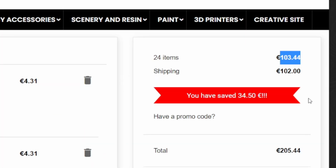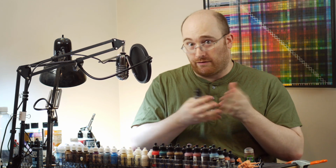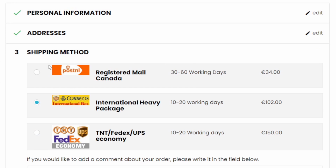But then shipping added another 100 euros to that. So yeah, unfortunately it was just more affordable for me to try just one than all of them. However, in the days since I've made my order, they seem to have solved the shipping a bit better, at least to Canada, and now it's only 34 euros, which seems a lot more reasonable.